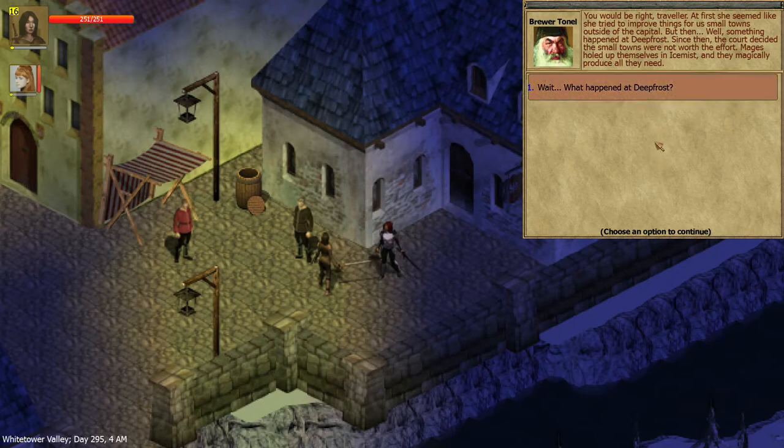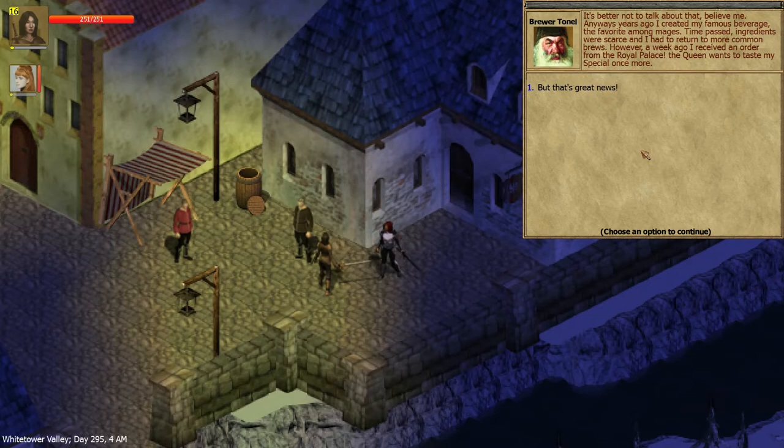Wait, what happened to Deep Frost? It's better not to talk about that, believe me. Anyways, years ago, I created my famous beverage, the favorite among mages. Time passed, ingredients were scarce, and I had to return to more common brews. However, a week ago, I received an order from the royal palace. The queen wants to taste my special once more. But that's great news. Good news? Are you insane? It's impossible. I would need ingredients that are impossible to get for me. I'm doomed, I tell you. I'll be labeled as a fraud.